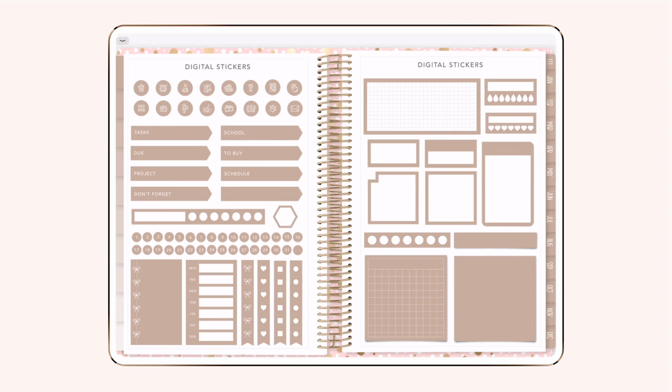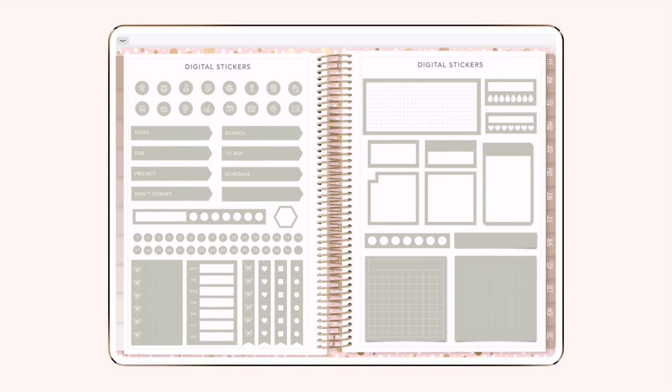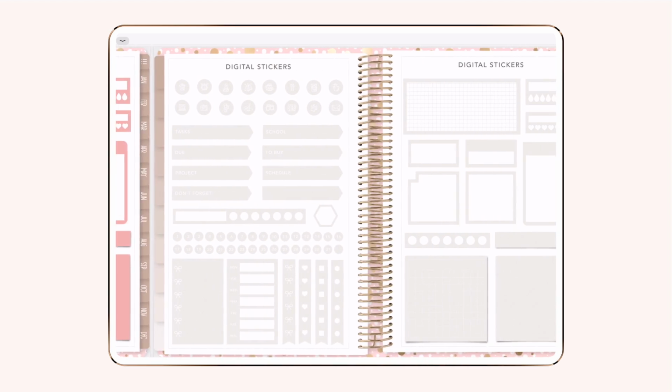Next, we have the digital stickers. So you have 6 different colors of these digital stickers that you can see right here that all coordinate with the planner. And then the second to last thing that's included in this planner is you also have an individual notebook. The notebook has its own navigation, and it has 12 tabs, and you can use the same note papers that were included in the templates, and you can keep track and organize your notes here.